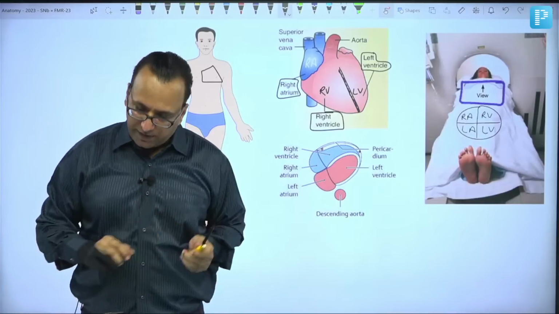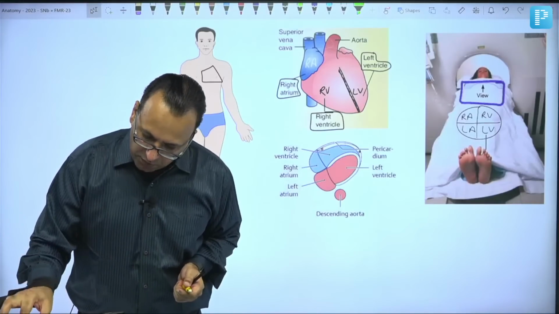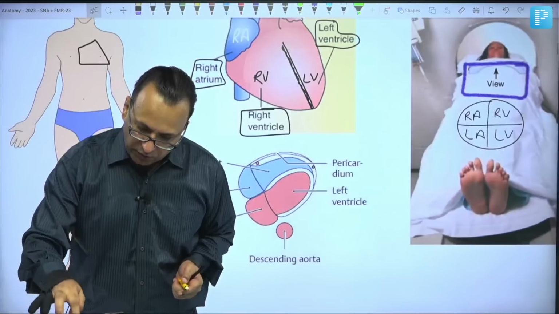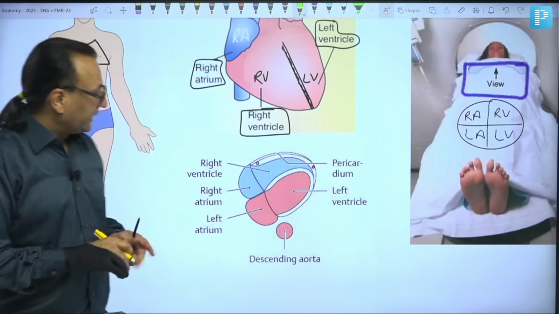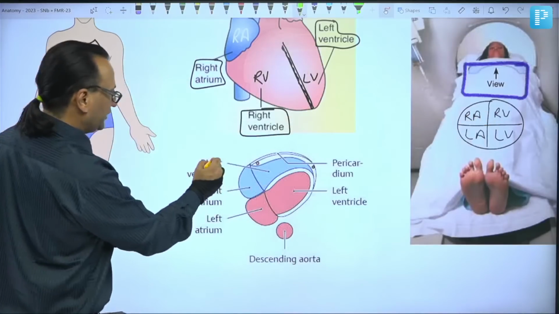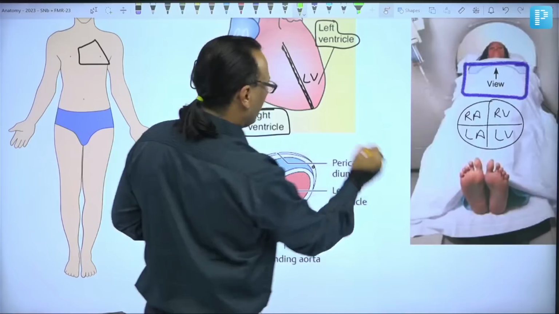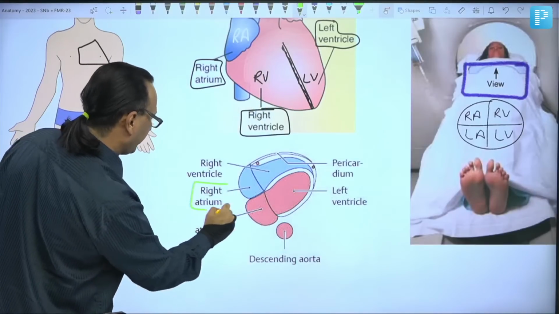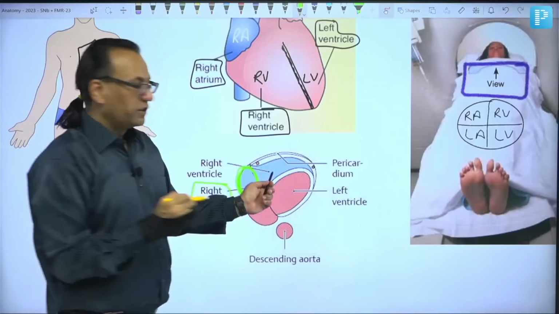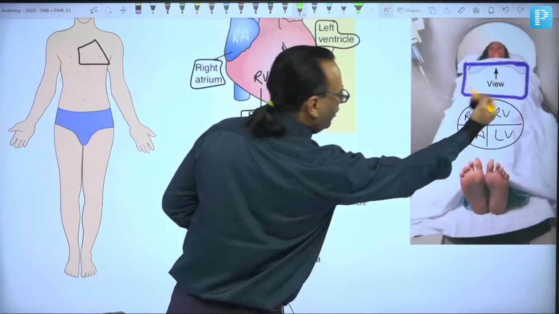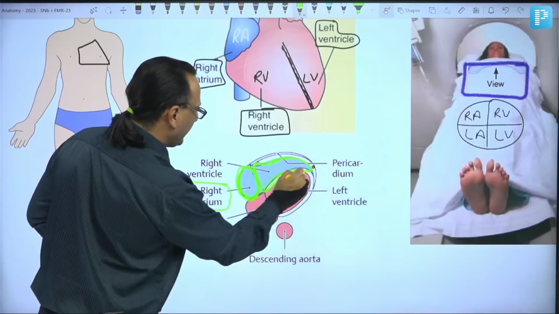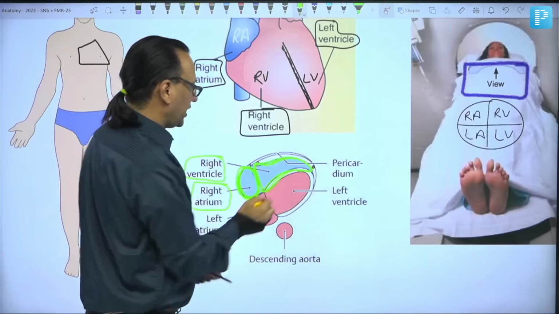Let us zoom this a little bit so that it becomes better for you. And as we continue with the discussion, you can see for yourself. As I am telling, the right atrium is here. This is the diagram we are looking at. This is the right atrium. Now, if this is the right atrium, what about the right ventricle? That will be the right ventricle. So this is the right ventricle. Now, we have shown the 2 chambers which are right-sided.